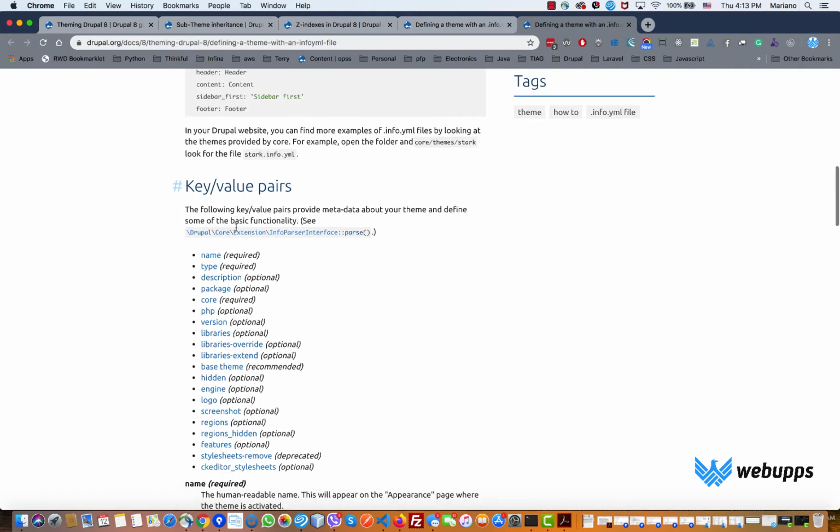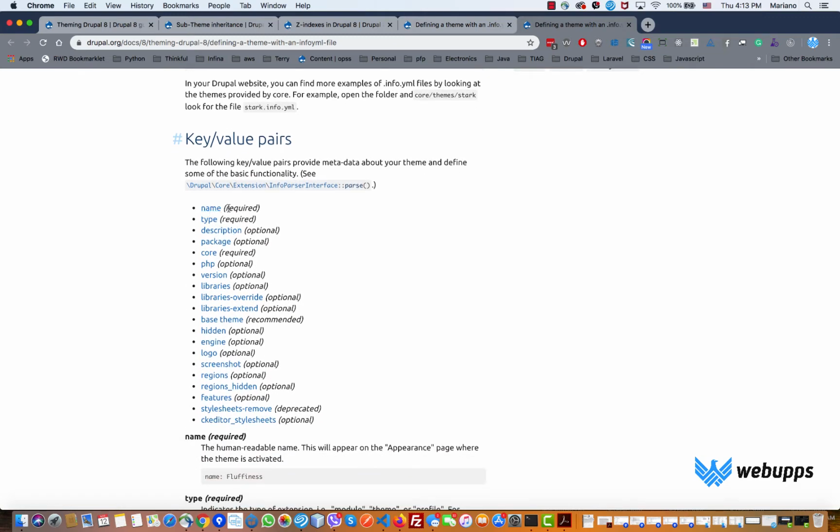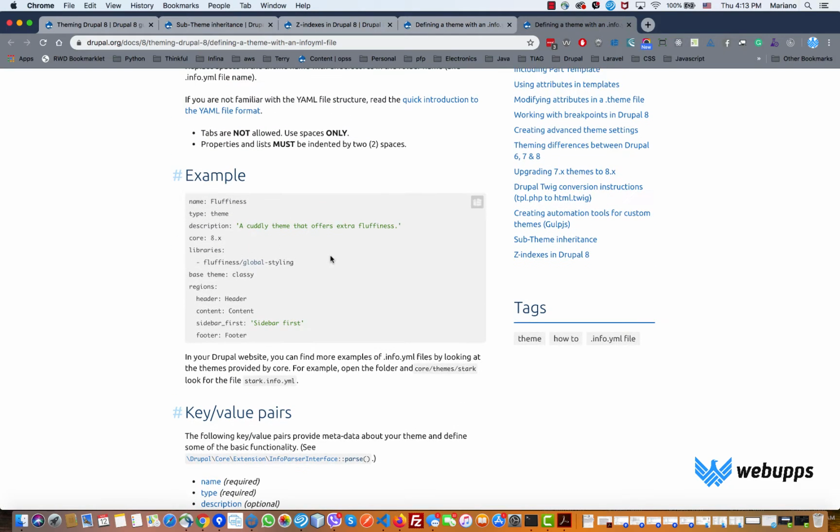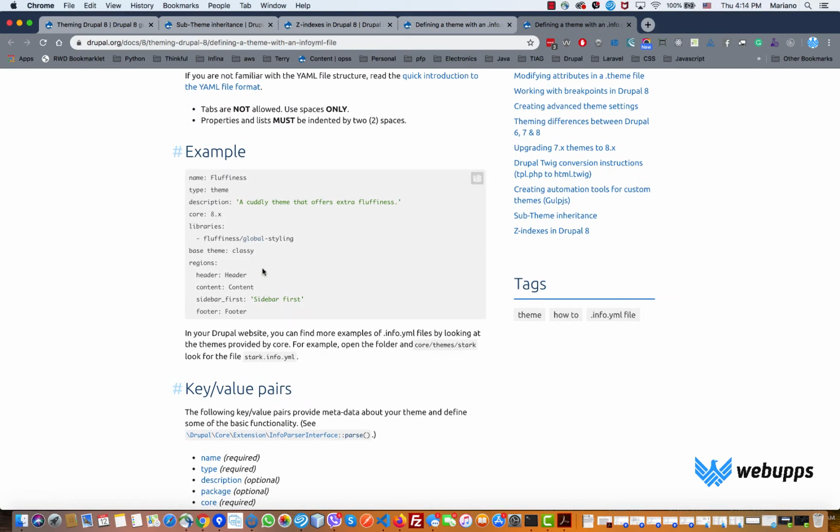It will tell you which one is required. Name is required, type is required, core is required, and I think that's it. The rest are not required. If you're a child theme, you can reference your parent theme.